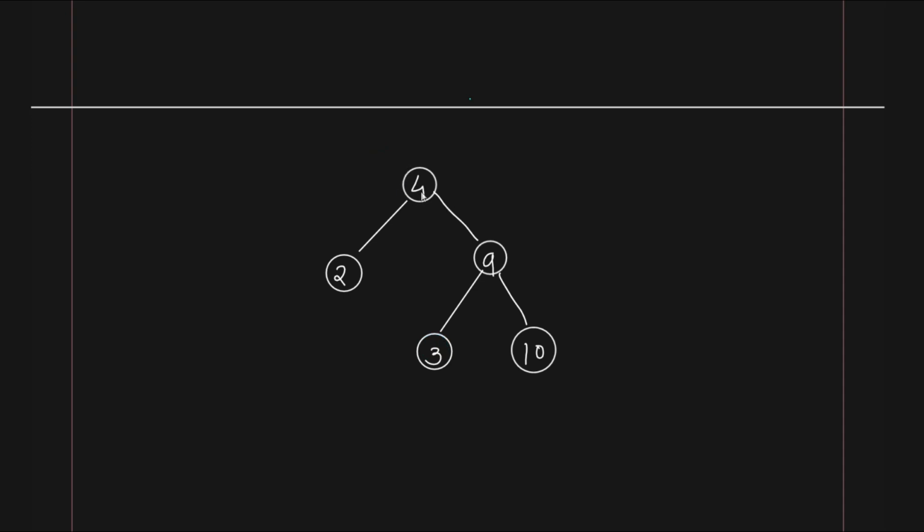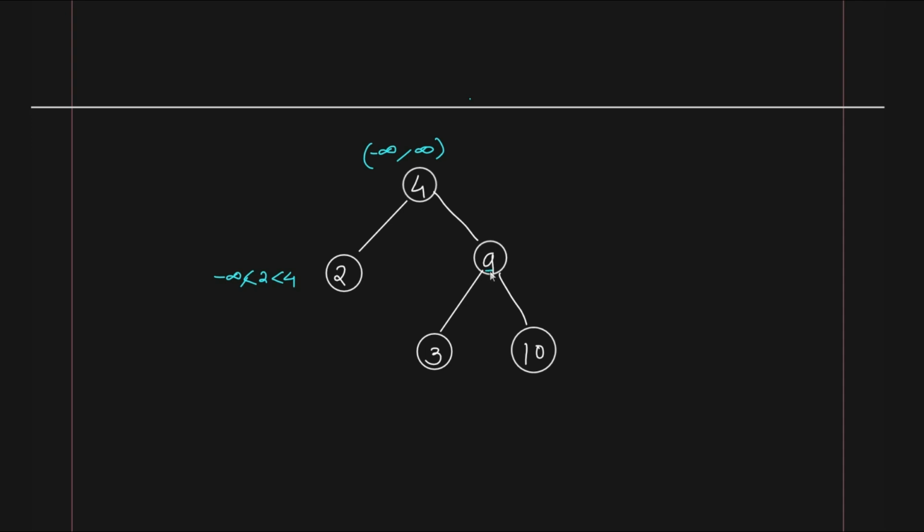We know that this value has a boundary. This value exists from minus infinity to infinity. So this is our boundary here. And now for this value we can check the boundary again. The boundary should be greater than minus infinity, but it can be anything less than 4, and it should be greater than 2, and it should always be less than 4. And now we can check on the right side.